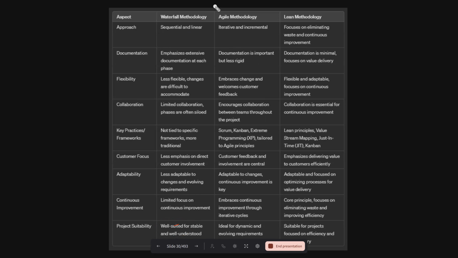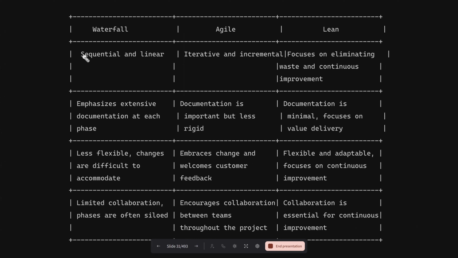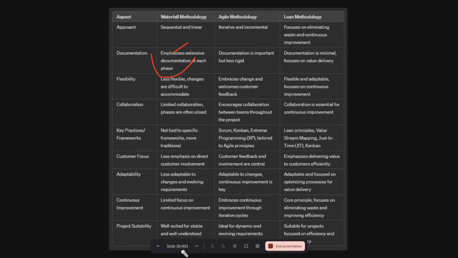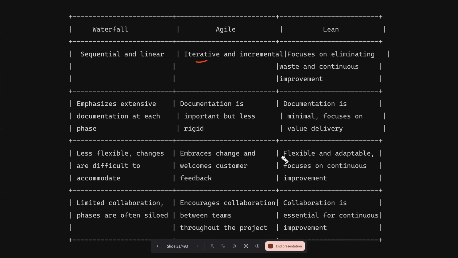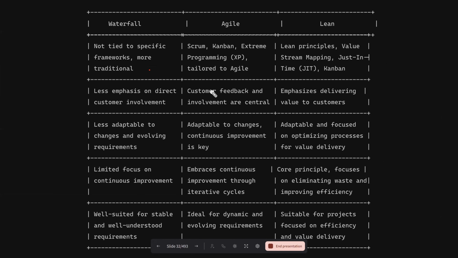So for those, the waterfall method is suitable. Some stable organizations don't want to make changes quite often, so obviously they follow the waterfall method. New companies can use the lean method and agile method because they have to add patches, delete patches and all those things. But again, you can see the same thing in this table format, so you can read it properly. Here maybe the fonts are very small, but again you can go and read this.